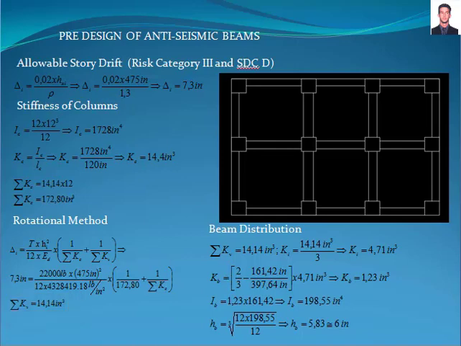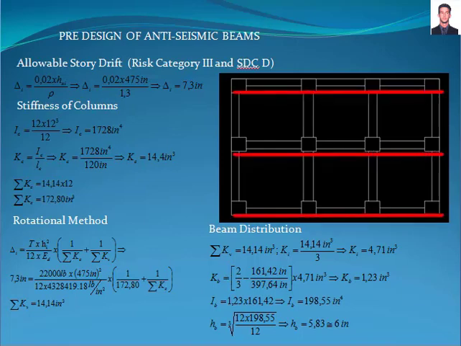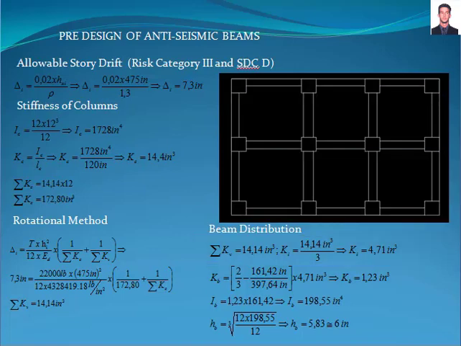After having calculated the total beam stiffness required to satisfy the allowable story drift displacement, we proceed to distribute it to the beams. The first thing to do is distribute the total beam stiffness to the frames of the story. In our case, there are 3 frames in the story, giving a result of 4.71 cubic inches. The second step is to distribute it between the beams that belong to the frame. In our case, there are 3 beams in the frame.